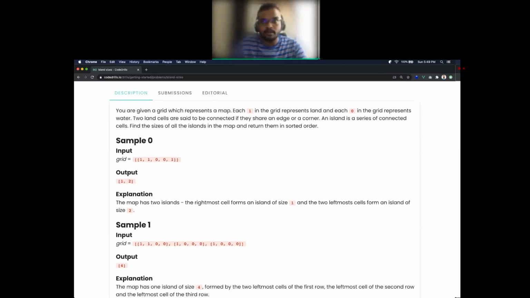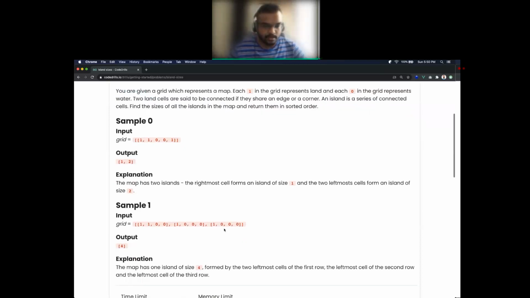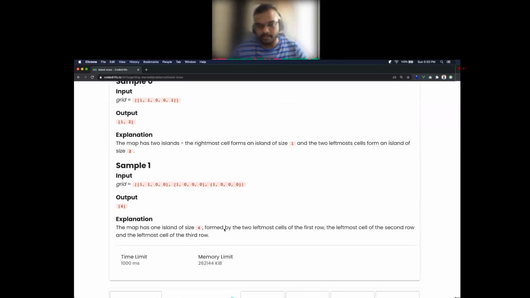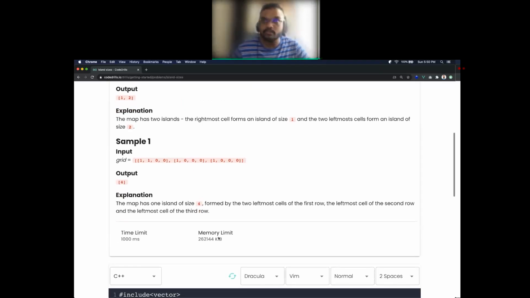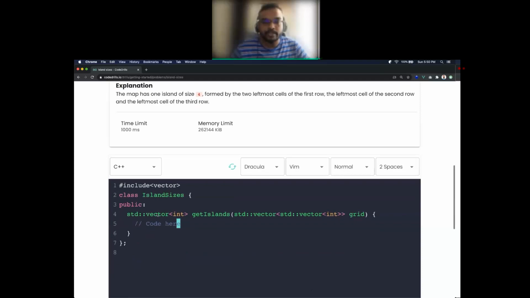So now, how would we find the size? It's graph traversal. What is a graph traversal? It's just a technique for traversing a graph. There are maybe two techniques. One is BFS, breadth first search, and the other is DFS, depth first search. Either would work here, but DFS is a bit easier to implement here because it's recursive and has shorter code. So I will demonstrate it here.